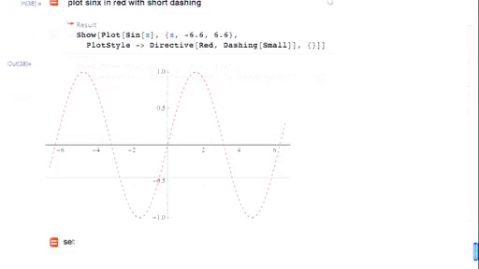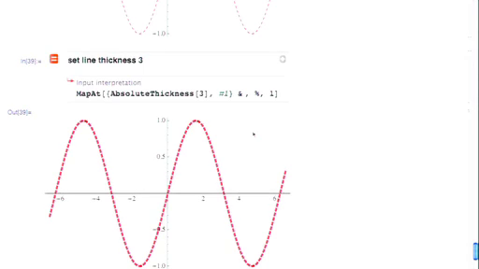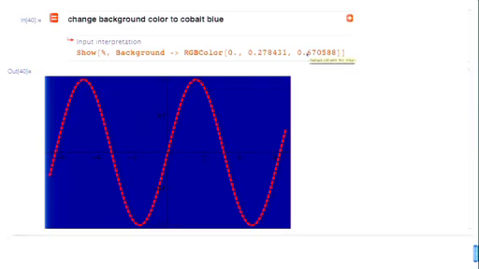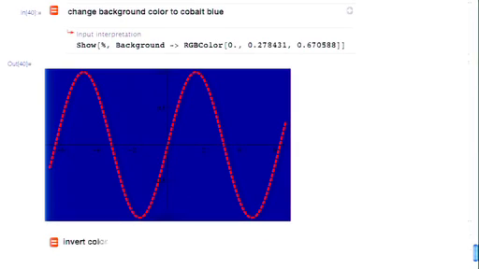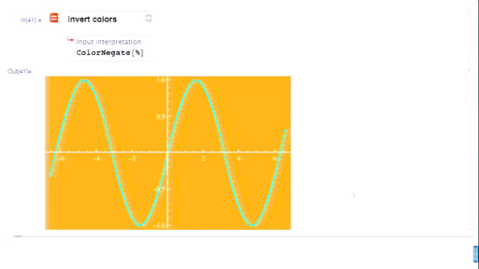And now I can go and actually start doing things. The way this works, it's able to pick up pieces of the notebook that I have here. If I say set line thickness three, it will go and know that that's supposed to be referring to the last line, and it will then sort of do this operation. For example, I could maybe say, change background color to, I don't know, cobalt blue. There you go. It knew, it figured out what cobalt blue was using alpha knowledge. Now, if I don't like this, I can say invert colors. And now, again, at each step, it's going to pick up. It's going to know enough about the environment that it's in to be able to sort of create these programs in that way.